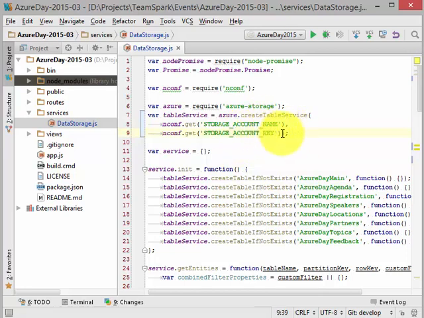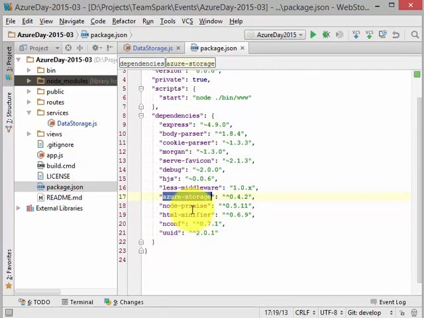I need these two values to access my Azure table storage. So I create a reference for my Azure SDK. Azure Storage is an SDK for Azure, and I will open my package.json file.